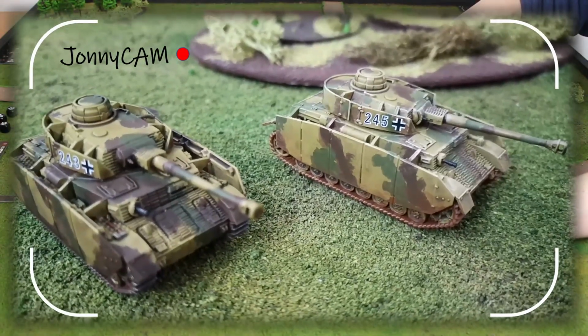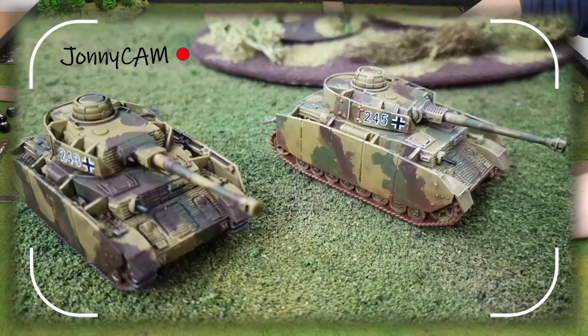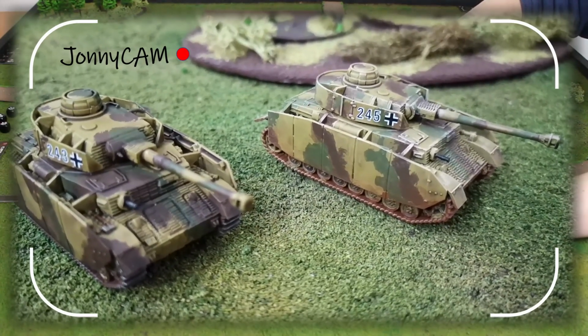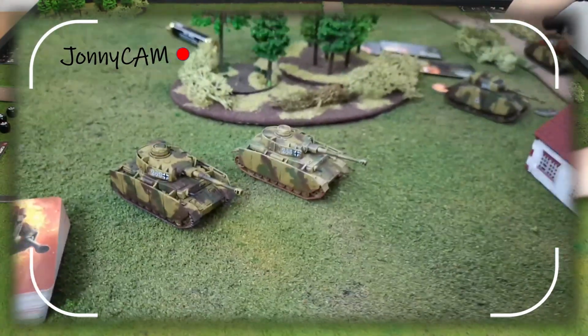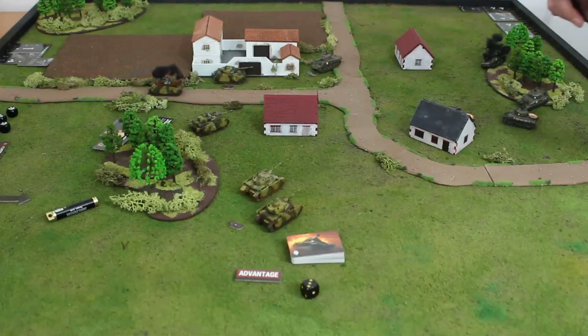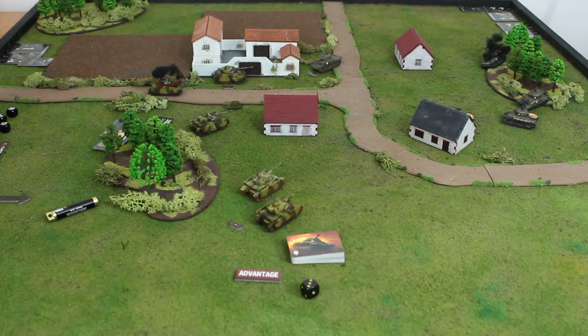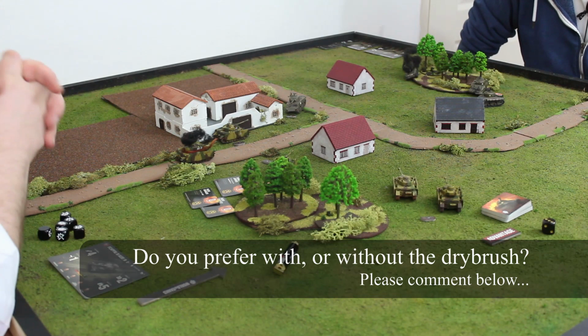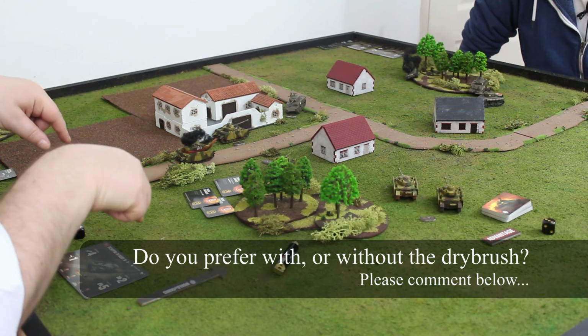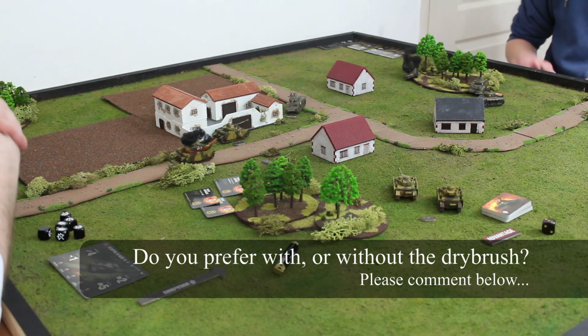It's interesting that the dry brush gives the edges a bit of clarity, but completely, as you said, washes out the actual camouflage. The colours are less vivid because of that dry brush. So I don't know whether it's clearer or less clear. I think it's less clear, so I might not do it with the others. Down in the comments if you have a view on that, by the way. Feel free.